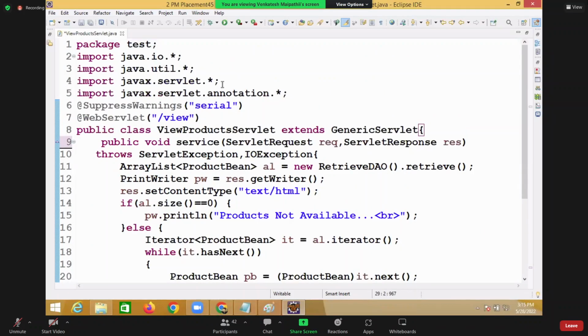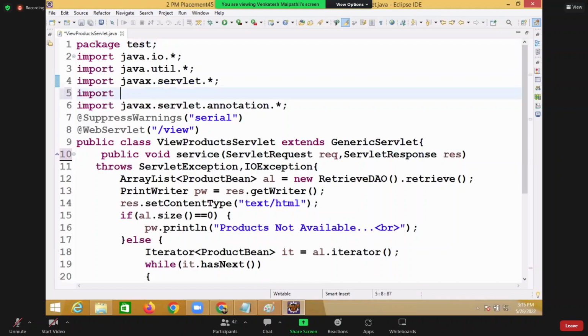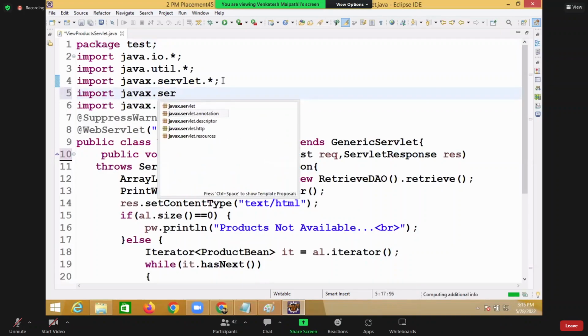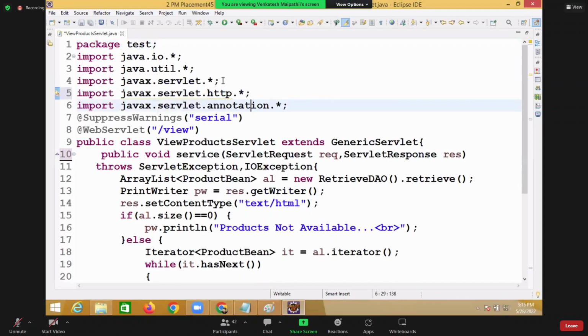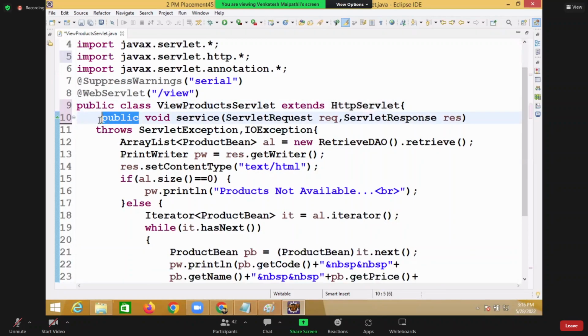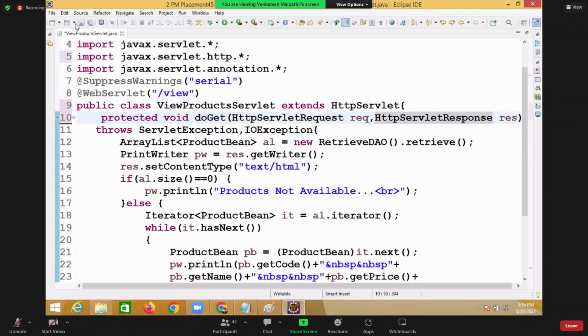So import javax.servlet.http. Here it extends from HttpServlet, and the method is a protected method. This is the doGet method, with HttpServletRequest and HttpServletResponse.